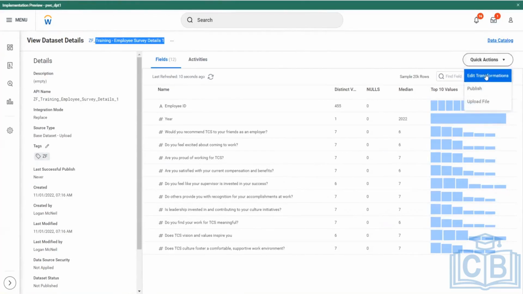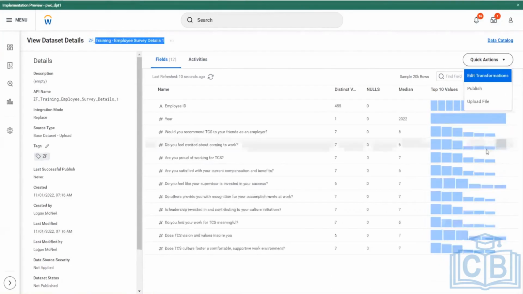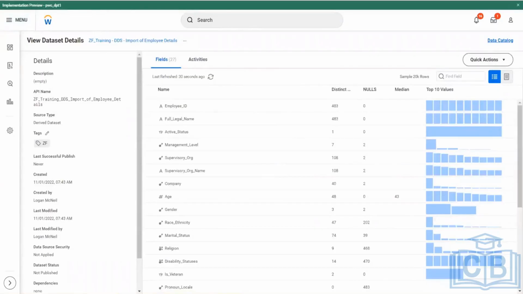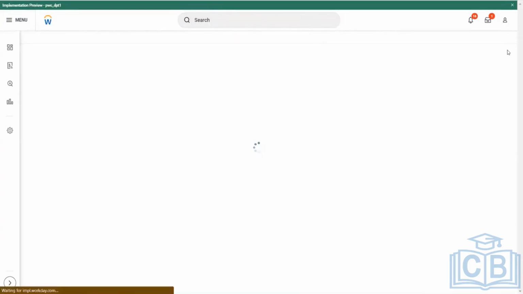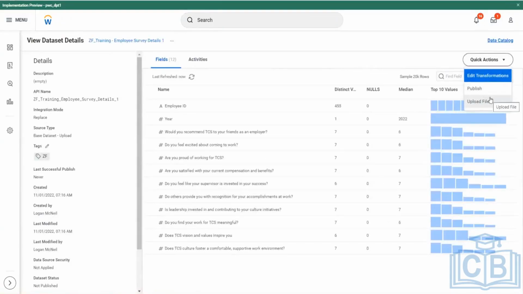If you see, I have the option to edit the transformations. It makes sense if I go and rename it. This is a derived dataset. I am trying to figure out how to change the name of a dataset through edit transformations.